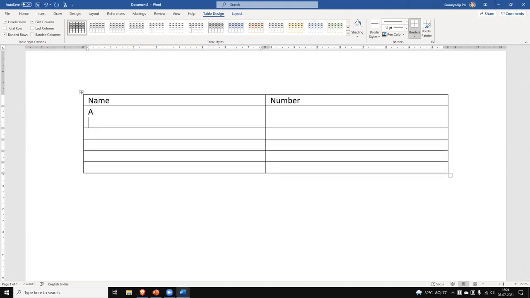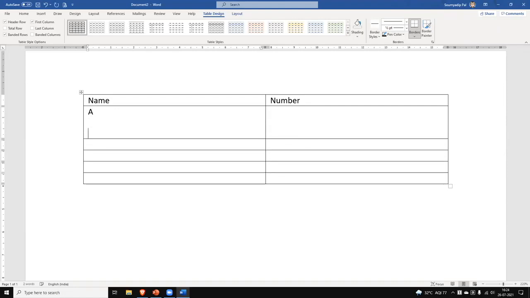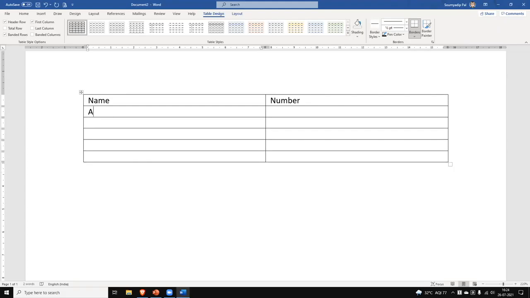So I'll have A, and how do I move within a cell? I move within a cell with the enter key. How do I move between cells? I move between cells with arrow keys. A, B, C, D, E. Okay, top arrow. 11, 14, 15, 21, 15.